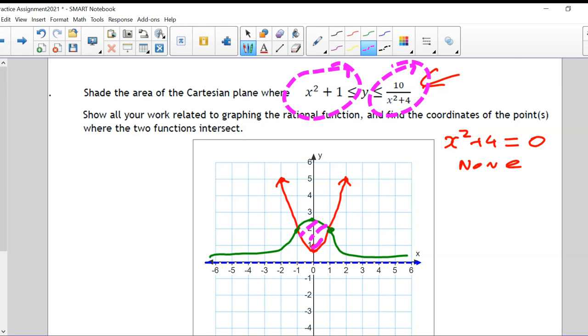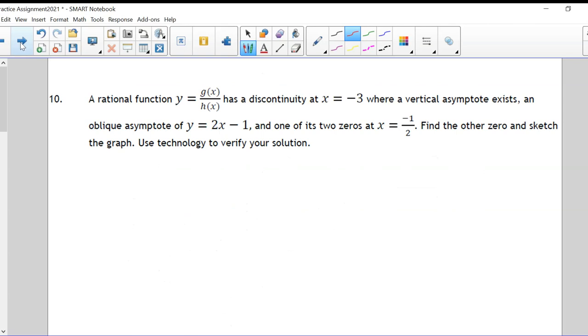Started yesterday and we finished it today. Let's get to this question. Did anybody look at this question and figure it out for themselves? I'm hoping some of you at least tried it and might have had an idea of what to do. We know that a discontinuity at x equals minus 3, which is a vertical asymptote, would suggest that the denominator of this function is going to be x plus 3.